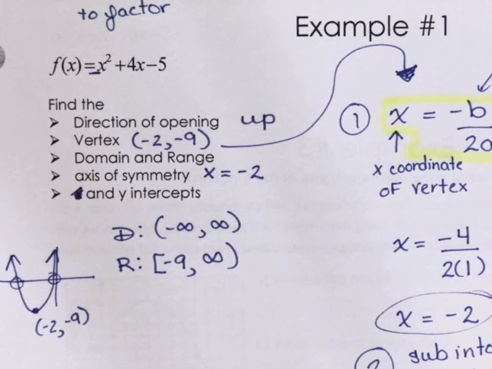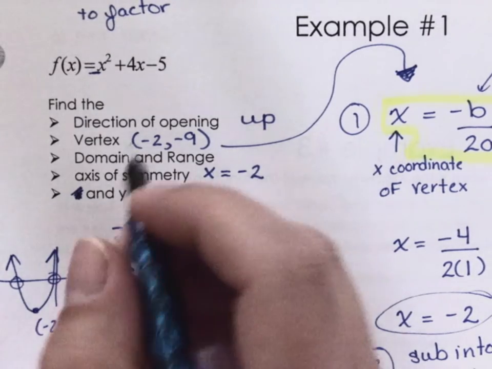What are the factors of negative 5 that add up to 4? 5 and negative 1, right? Yeah? So if it's a positive 5 when it's an x-intercept, we solve for it, so it's a negative 5, and you guys are like, that makes no sense to me, but I'll get there, and I'll show you this in chapter 4. So my x-intercepts would be at negative 5 and positive 1. Because if you can factor, you know where the x-intercepts are. Anyway, that's a preview. I won't make you do that, but we can talk about how many.